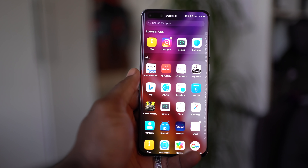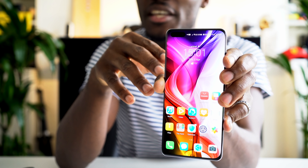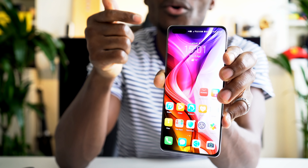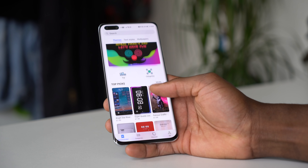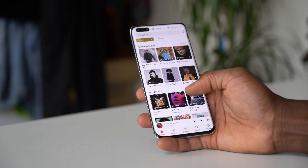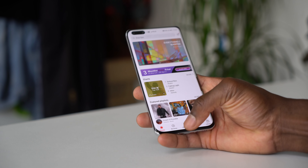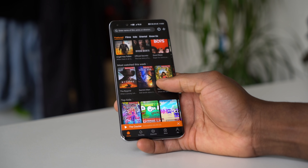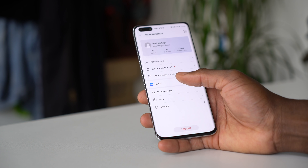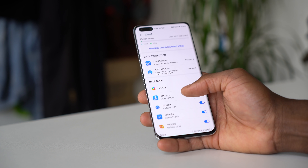This is running on Huawei Mobile Services. With that you get a browser, music, video, cloud services, Huawei Wallet, a personal assistant, and the new voice assistant called Huawei Celia, plus themes and the App Gallery. With Music you've got a wide library of songs and playlists you can purchase; with Video you can rent or buy films. Cloud services let you back up your device and sync items like photos and browsing history across other Huawei devices like a laptop, which is really useful for productivity.